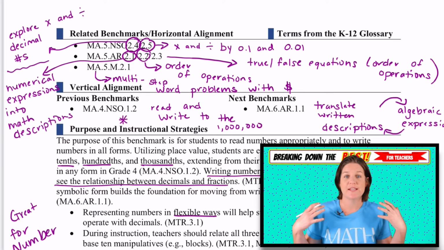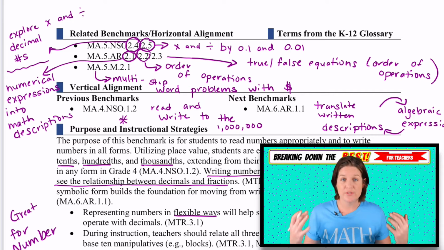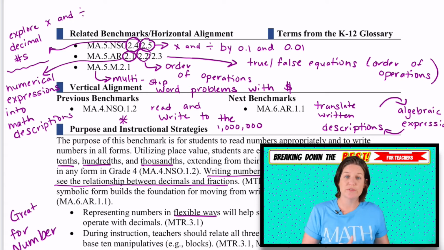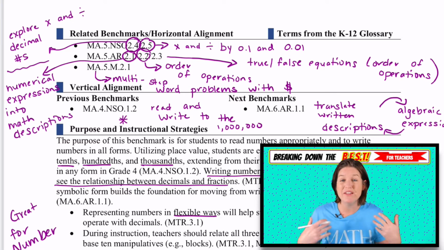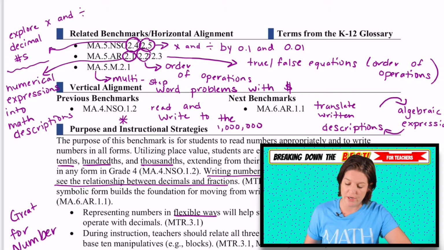So we've got a lot of related benchmarks in 5th grade that relate to this. That's because this is a heavy place value standard. We're learning how to read and write numbers with decimals, and because of that, we have a lot of work with decimals this year in 5th grade.